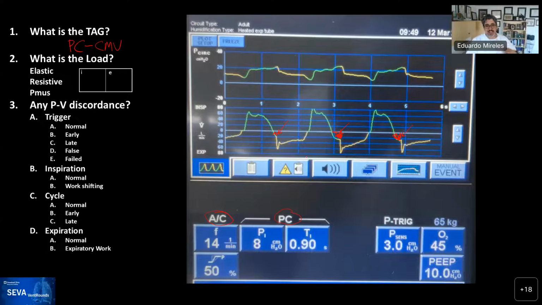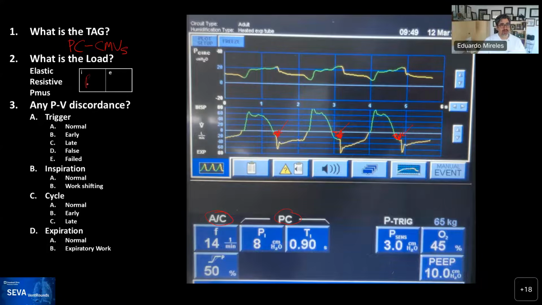In terms of trigger, I think that the trigger looks relatively normal, I would say. Sorry, I was going to erase all ink. In terms of trigger, these drops in pressure tell me that the patient was probably making effort, and you can see that the patient was switching from exhalation to inspiration, and that dropped the pressure somewhat. So there may be a little bit of lateness, but sometimes you will see those drops with very high effort, even though the ventilator is responding as fast as it can.